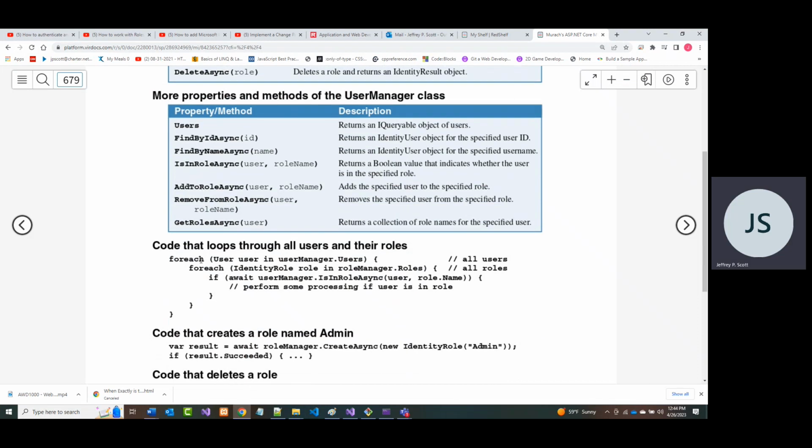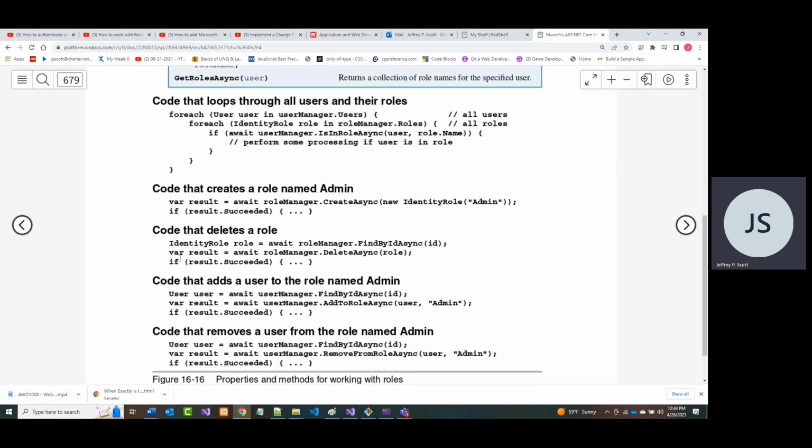Some of the properties and methods here, you have to work with this user manager class. The user manager class is something you use. It's not something that you create. You use the methods of the user manager class. And again, you can see the different things that are in here.